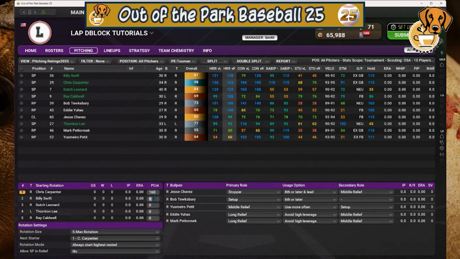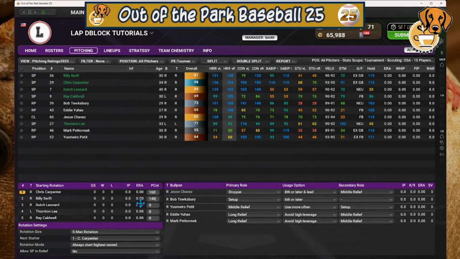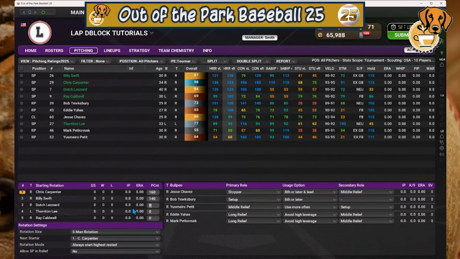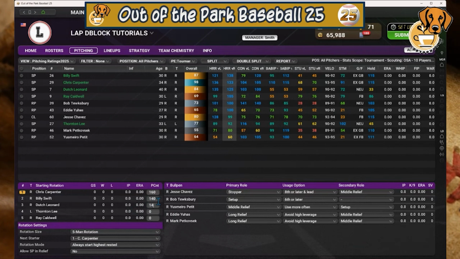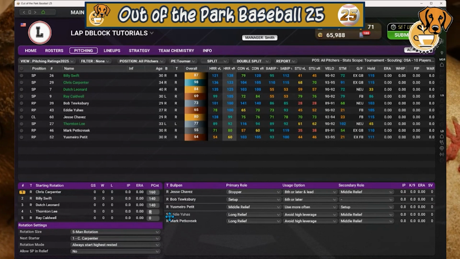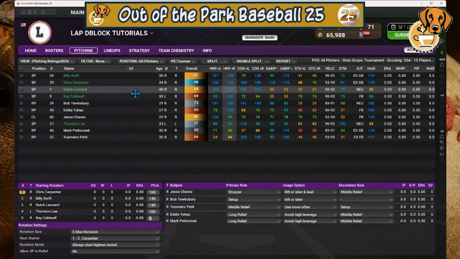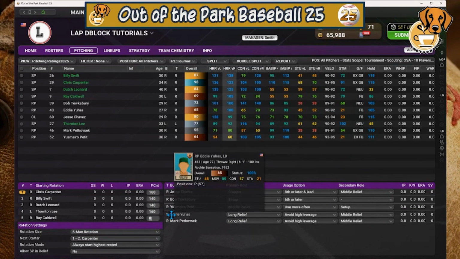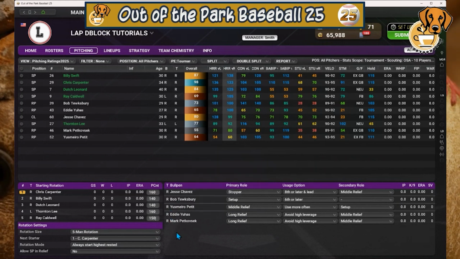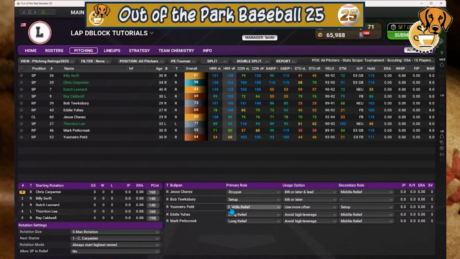Billy Swift has a stamina of 72, so I'm not going to go as high, maybe about 140 for him. Dutch Leonard, stamina of 72 as well, so we'll keep him at the same pitch count, 140. Thornton Lee has a stamina of 102. He absolutely can go 160. And Ray Caldwell, stamina of 79. He can come close to 160. I'm going to put him at about 150. So these guys should be able to pitch at least 8 innings, maybe 9 innings, so you're not even going to see much of your bullpen.